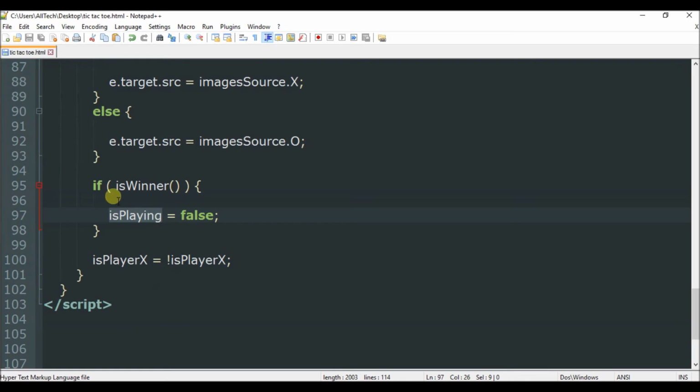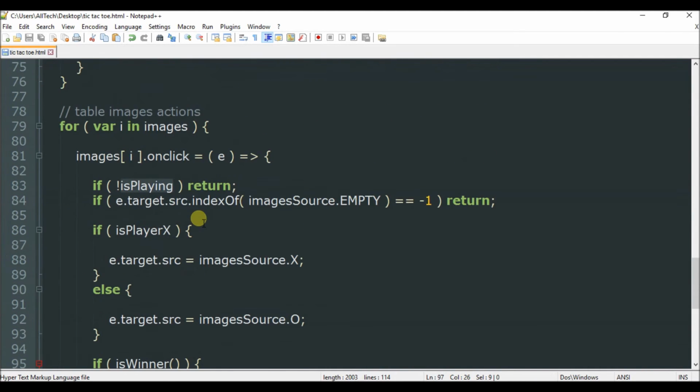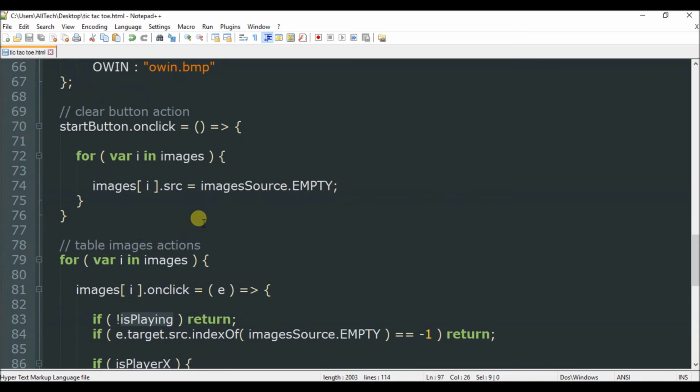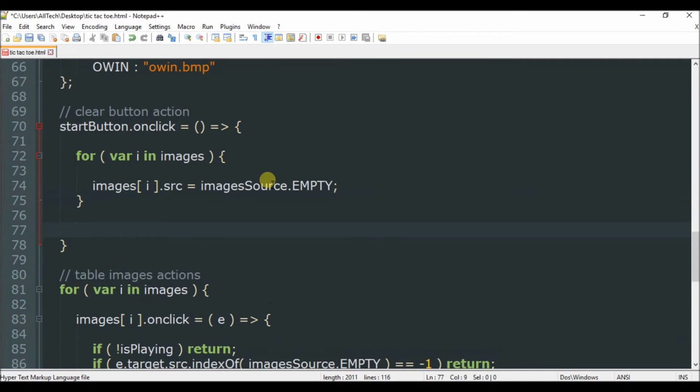If I set isPlaying false here, I have to set isPlaying true elsewhere, and the place is here. When we click on the start button, I will say that isPlaying is equals to true.